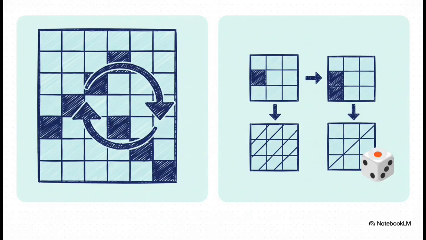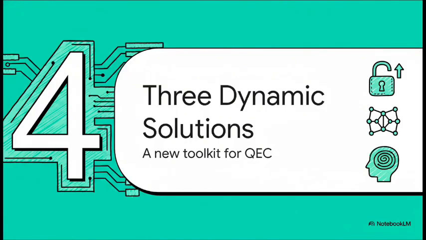They're changing it up, which lets them spot problems they would have missed before. And look, this new flexible approach isn't just some cool idea on a whiteboard. Researchers have already built and tested dynamic circuits that solve very specific, very real problems. Let's take a look at 3 of them right now.